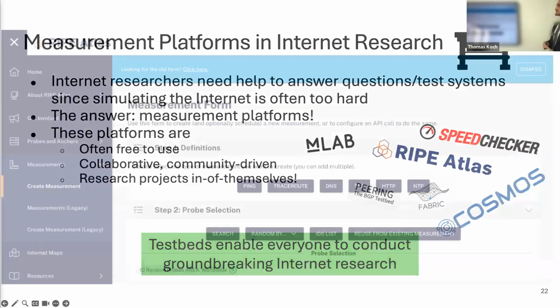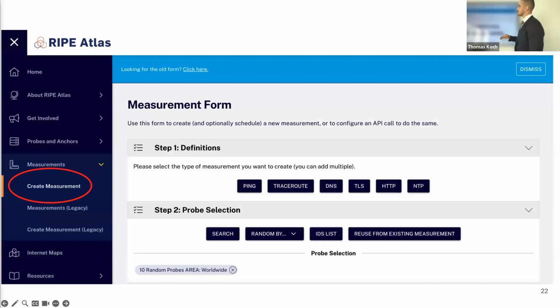And so what might one of these look like? Well, this is RIPE Atlas. It's this web interface where anyone can go and conduct measurements on the internet. So you can go and create a measurement. Maybe you want to make it a latency measurement or a ping measurement. And you can select probes from all around the world from which to make this measurement, talking thousands of networks in hundreds of countries. So it's pretty cool.